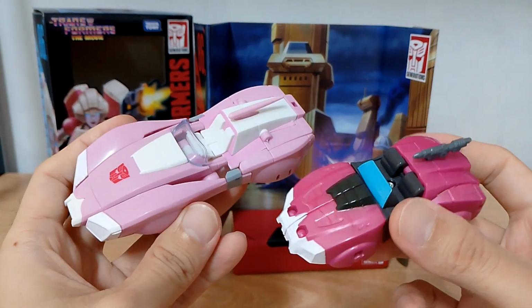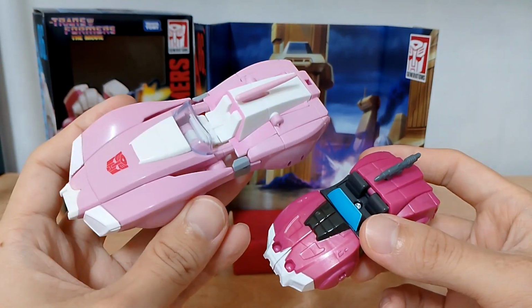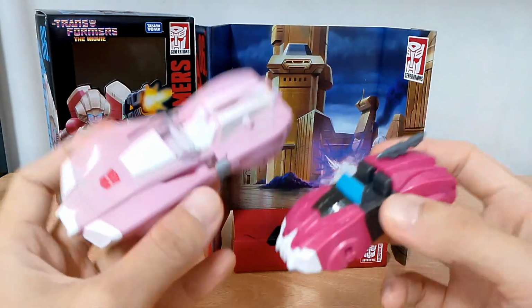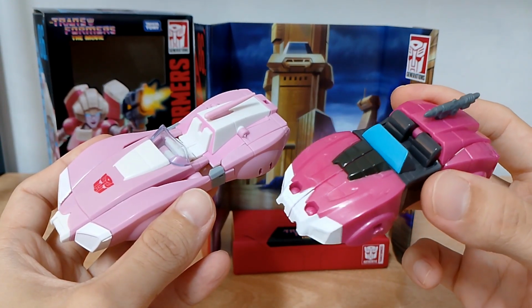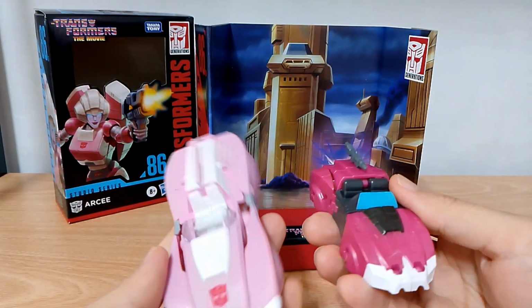Even the shape of the car on the Bravo version looks a lot different than the 1986 variant. I mean, this is the classic G1 version, and this one is based solely off the 86 version. So there's a lot of slight difference in detail and shapes, even though they captured the look of the car. Both cars are very nice in their own way.